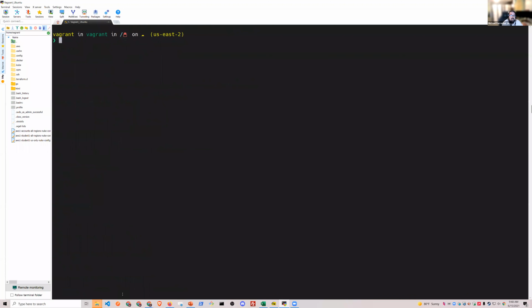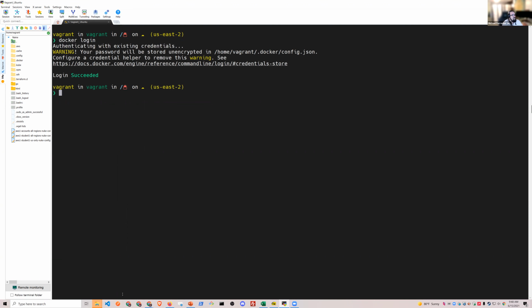Oh, Docker search. So Docker login, and by the way, just so you know, I already have logged in, so it's already in my Docker config. There's a config.json that contains the credentials.